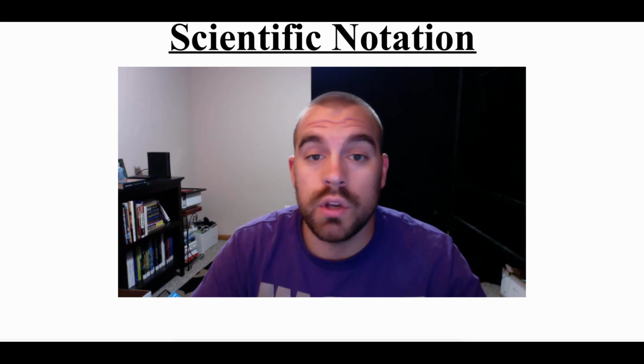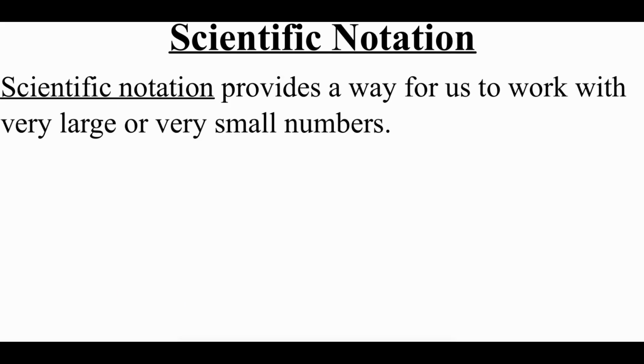In this video we're going to look at using scientific notation. Scientific notation gives us a way of writing out very, very large or very, very small numbers in a succinct manner. When something is written in scientific notation, it looks like some c value times 10 raised to the power of m. Two things need to be true here: that c value needs to be a number between 1 and 10, and m needs to be an integer, a whole number.